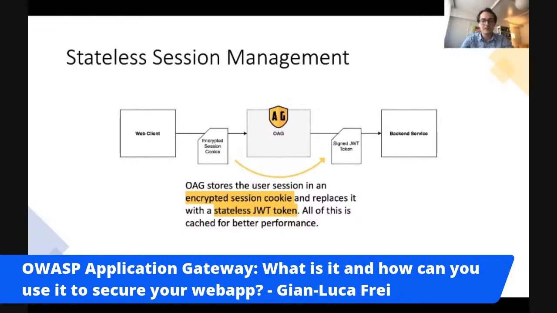There, it's very easy to validate the JWT token added by the OWASP Application Gateway, because in almost every framework or language you find libraries to validate JWT tokens.